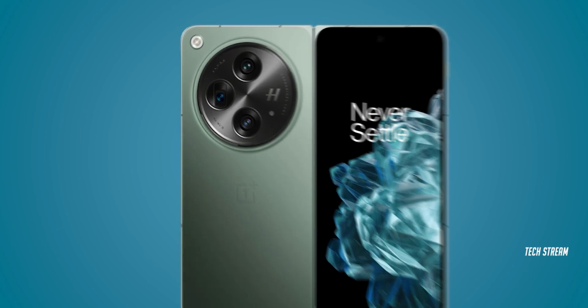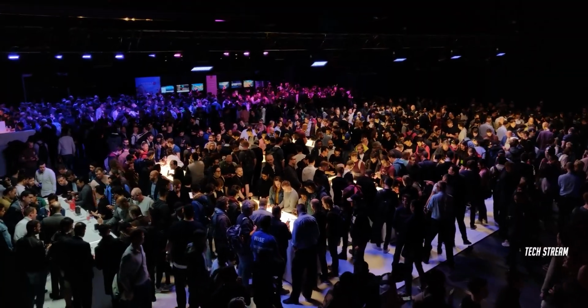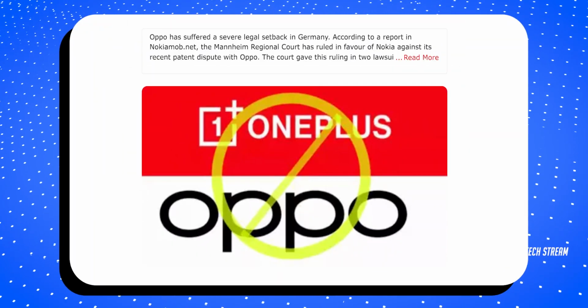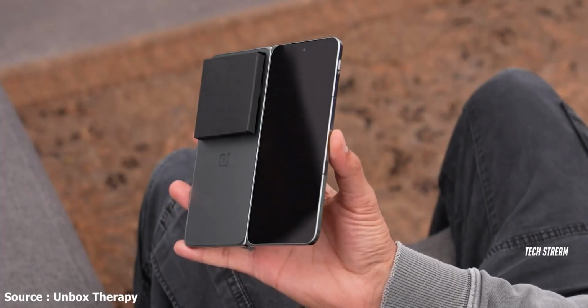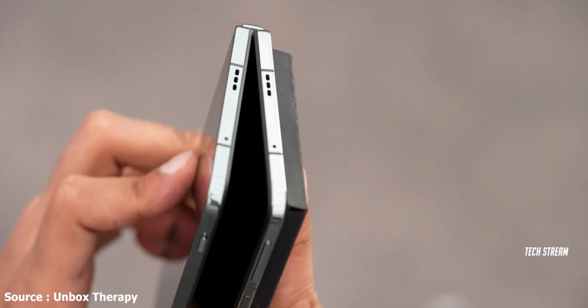This smartphone has a unique circular camera housing and a 48 megapixel wide and ultra-wide sensor, as well as a 64 megapixel telephoto sensor with 3x optical zoom. Sources say that OnePlus will also want to release the Open in European countries, except Germany, where the brand is banned due to the patent infringement on Nokia technologies. It's yet unclear if the $1699 price for the USA is tax-free and if the OnePlus Open will cost even more than that in Europe.